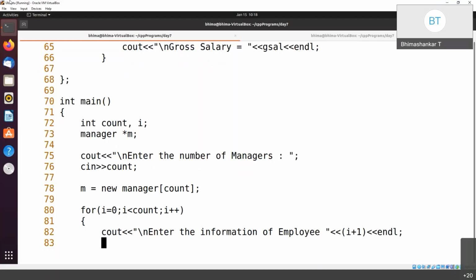Now I need to input the code, name, and salary, DA allowance, okay, and HRA. These all to be included now. So I can use those things declared over here. So I can declare it over here, or else in a looping statement I can declare it.